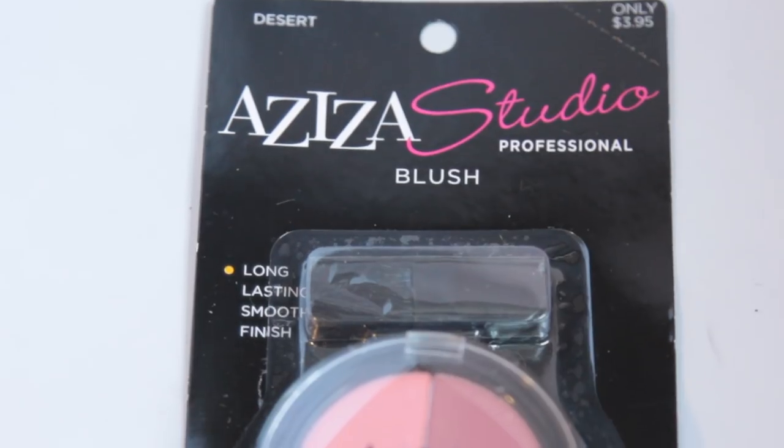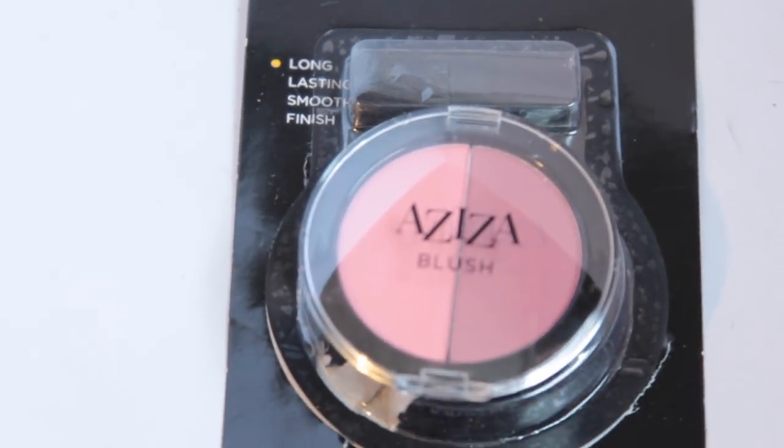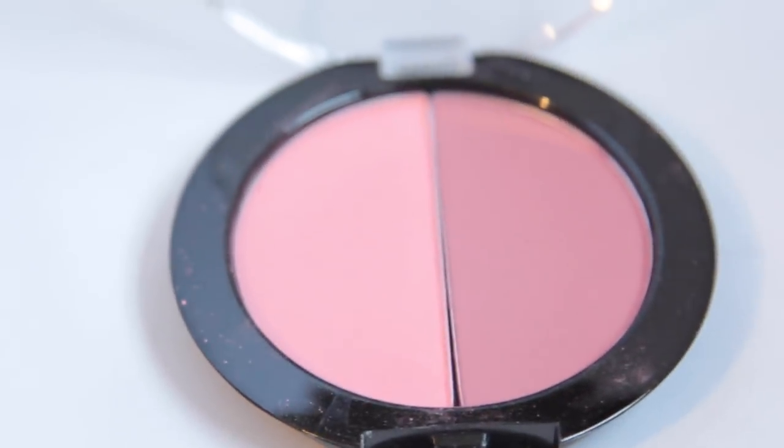The first item I purchased was the blush, and I actually took it out already. I used it on my sister because we're trying to figure out her makeup for her wedding. So I used it on a trial, and it looked really pretty, the lighter pink color.